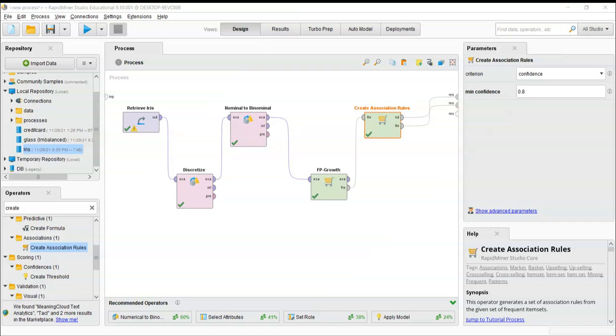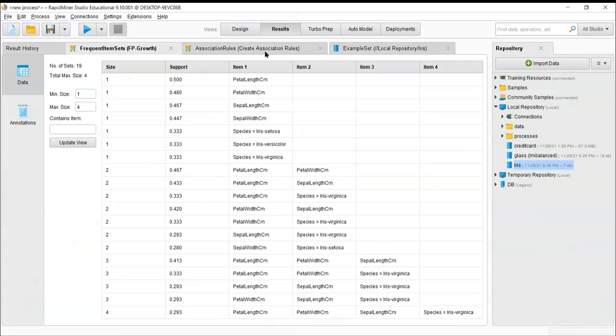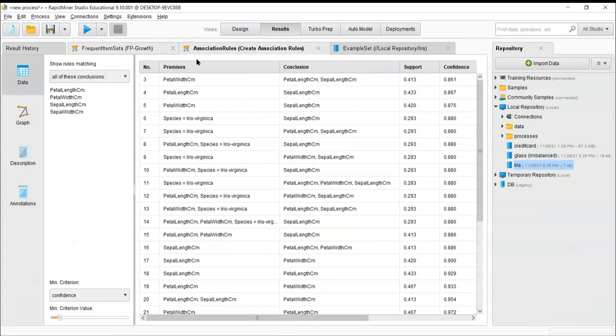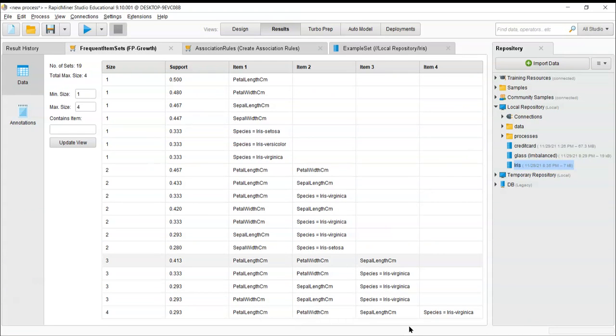The output of FP growth will be the frequent item sets, and that output we have to give to create association rules. After doing it, if we run it, we will get the needed results: association rules and frequent item sets.